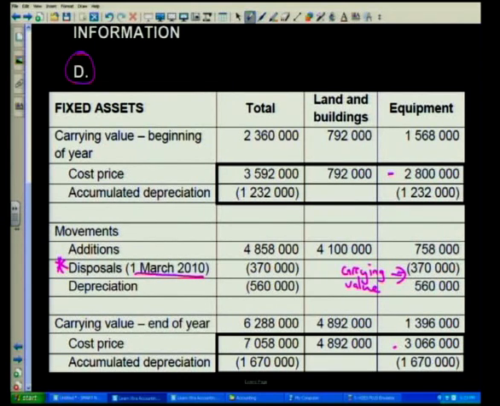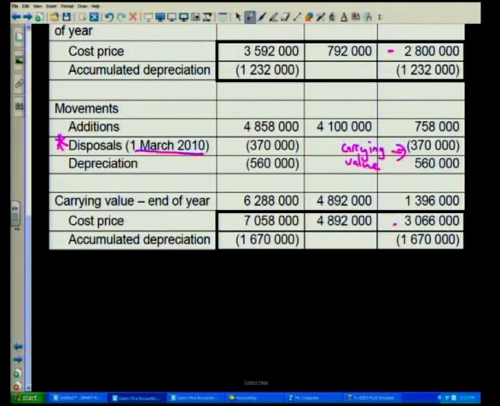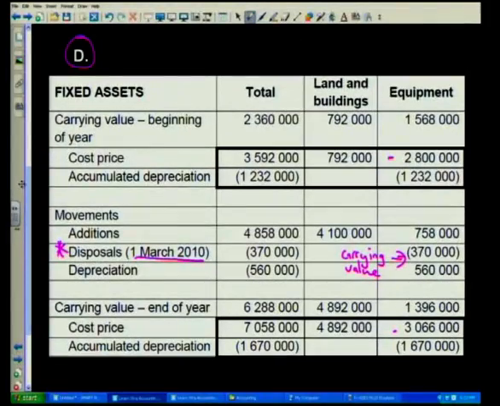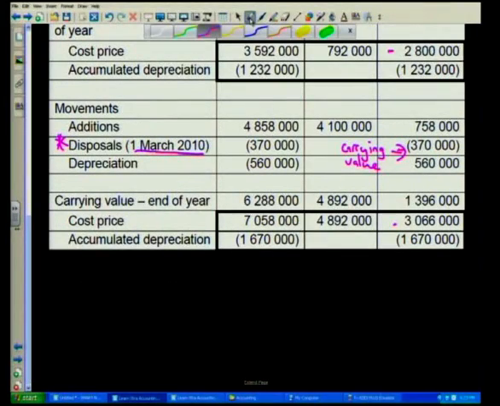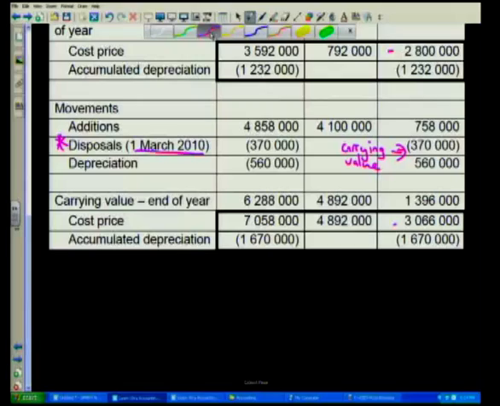So what we need to do now is calculate what we've added and what the cost price was of the equipment that we've sold. This is very similar to what you've learned in another module with the cash flow statement. When you're calculating assets that have been purchased or assets that have been sold, what you should know is that there's a formula to do this.